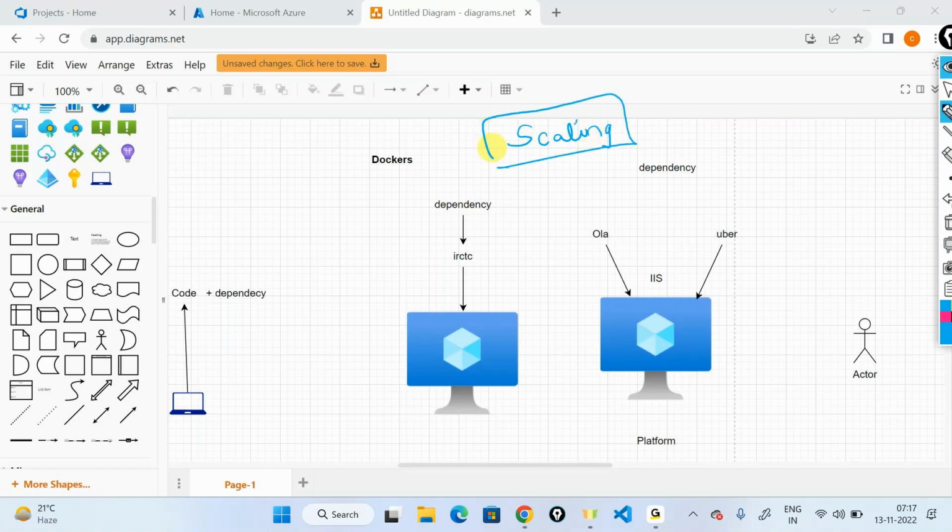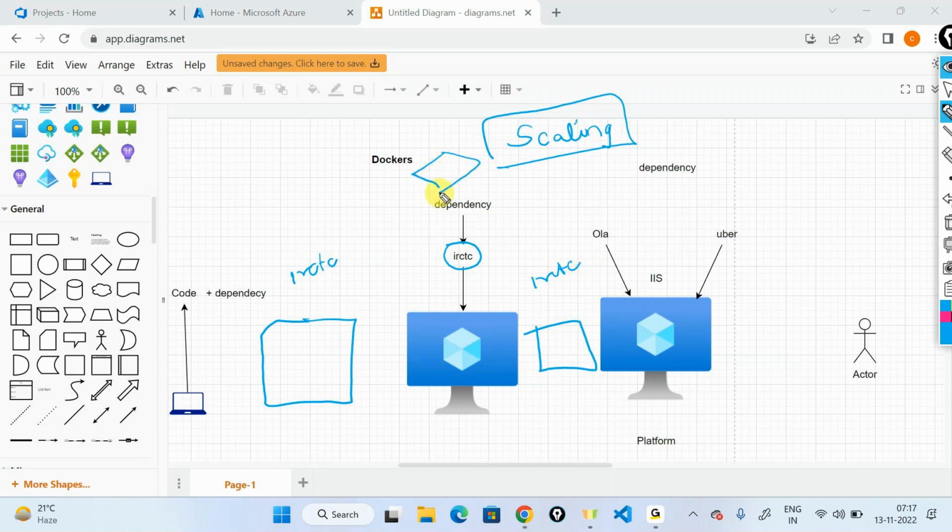What I mean by scaling is that, let's say the amount of load on this particular application called IRCTC is very high. I want to make sure that multiple instances of IRCTC are running for high availability, meaning multiple hosts with IRCTC are running here. Let's say VM3, and then I put a load balancer on top of it and balance my application, which I should be able to do. But again, whenever I create these machines, there is a cost that I need to pay.